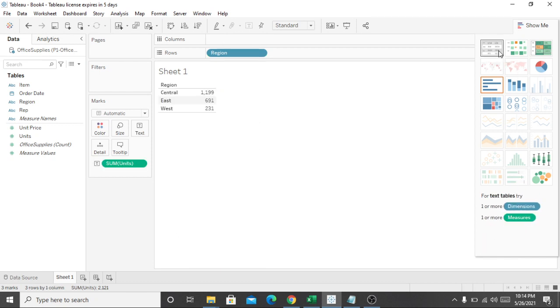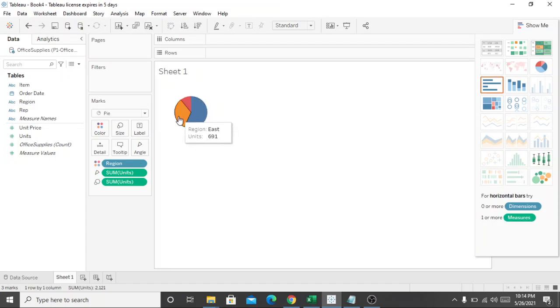Let's see, this is Sheet 1. This is normal data, like we have a sheet and a text table. This is like a heat map. See, this is how it looks as a heat map. And let's see another one, highlighting tables. This is what we are getting, the same data displayed as a different kind of view. Let's convert it into a pie chart. This is how the data looks in a pie chart: central region, east region with units sold, and then west region with units sold.